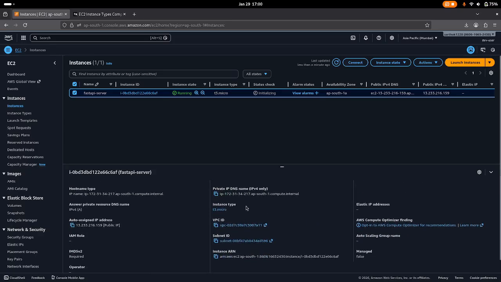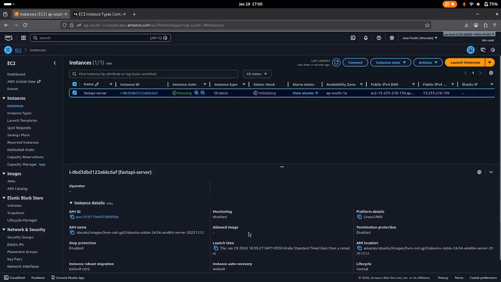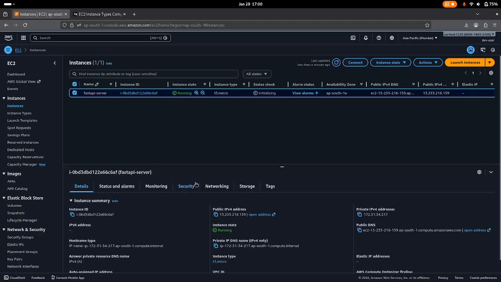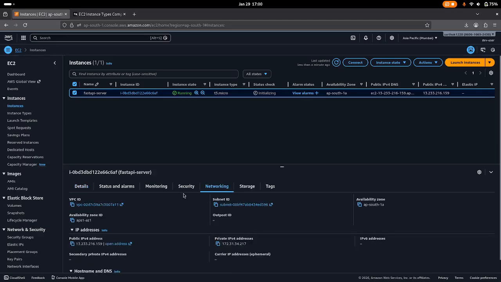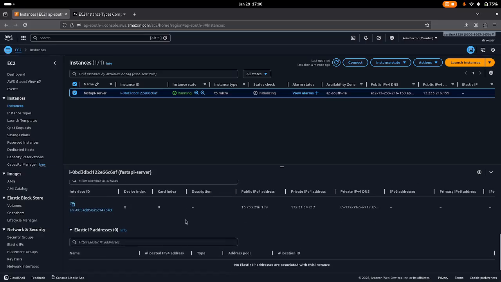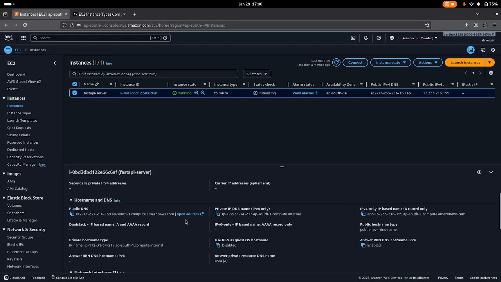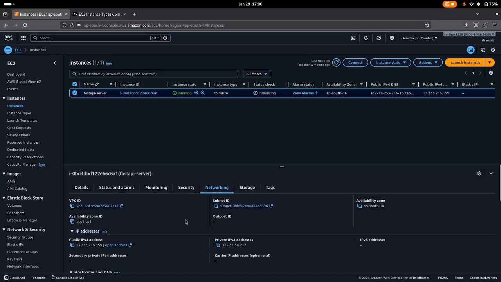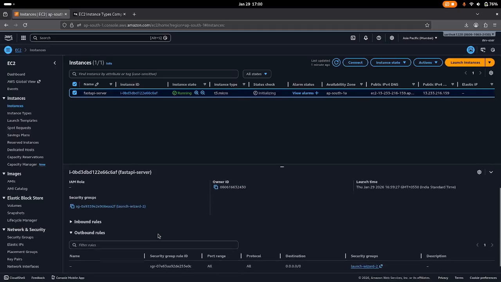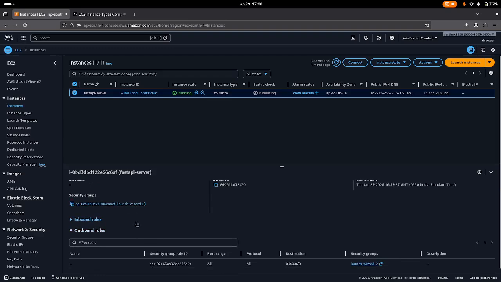This is the instance type that we have selected, and all the information is available. Now here this is the networking, where we have added our security group, where we have modified all these things. All these things are available in this security group.